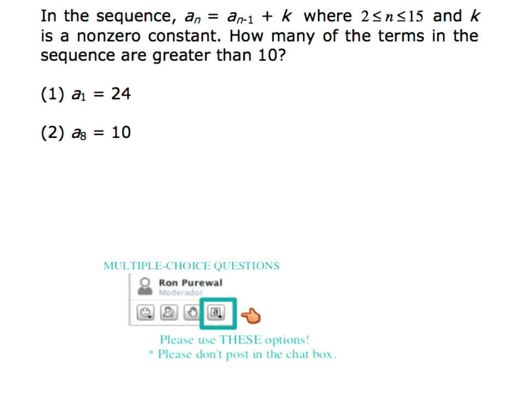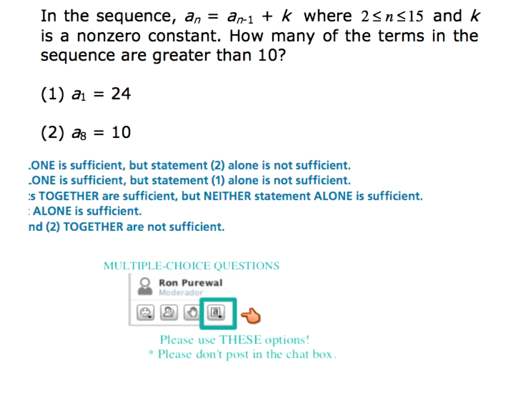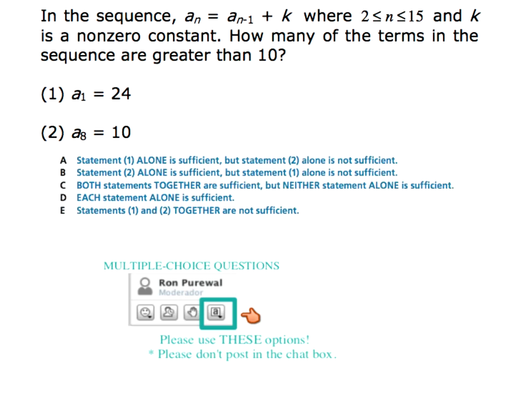But as far as the way that these data sufficiency problems work, we do expect you to be at least fundamentally familiar with what the answer choices are. But if anybody doesn't remember those, then here they are. Different combinations of sufficient and insufficient. So if any of you need these, please write them down, because all of today's problems are data sufficiency, and we're not going to keep putting these on the board. So, okay. If you need to pick a choice, please pick one, and then we'll talk about the problem.